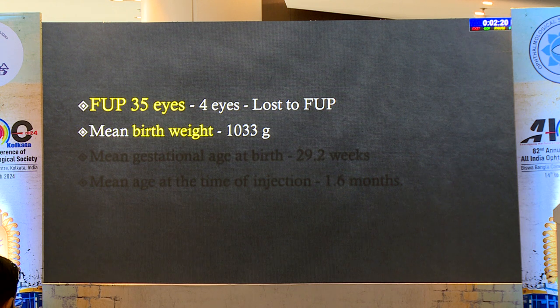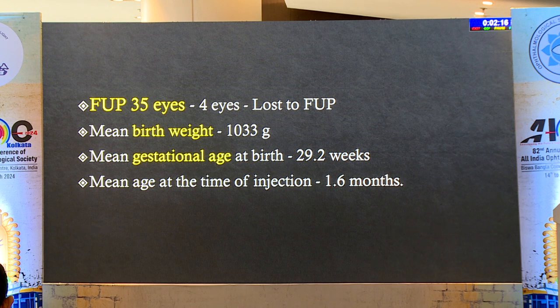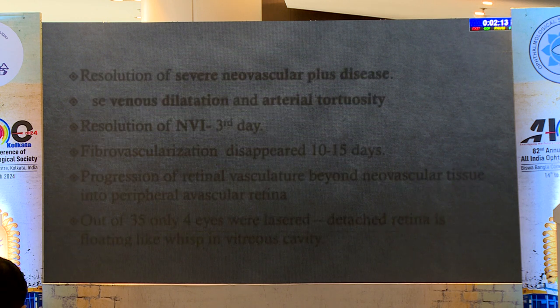Mean birth weight was 1,033 grams. Mean gestational age at birth was 29.2 weeks. Mean age at the time of injection was 1.6 months.